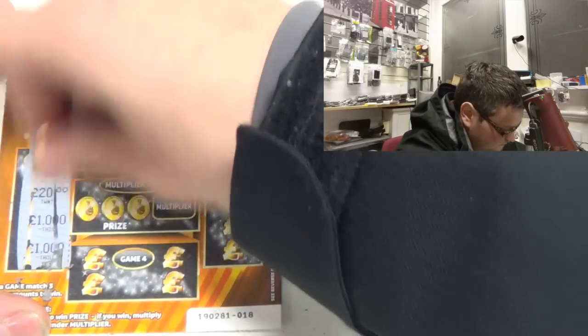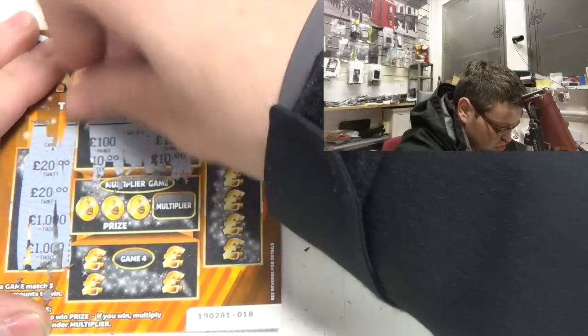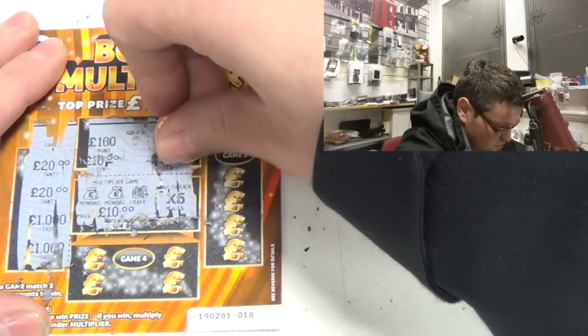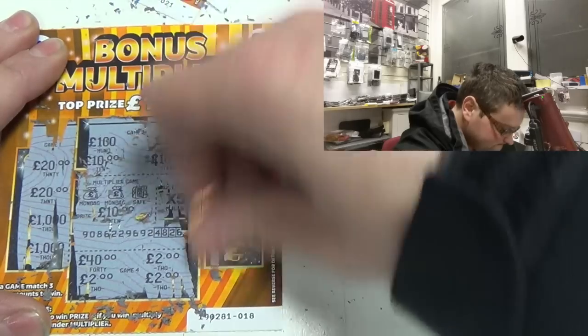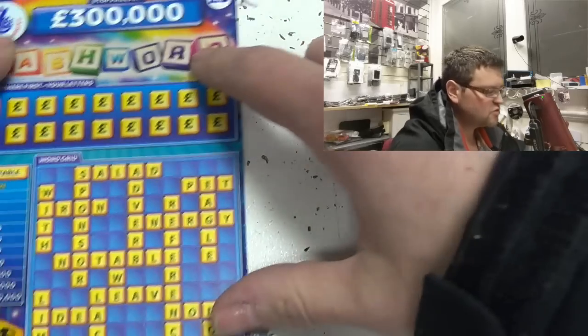Multiplier. Nothing. Nope. Oh, that would have been very nice. £2 result. Okay, £7 back so far. And we're now on to cash words.